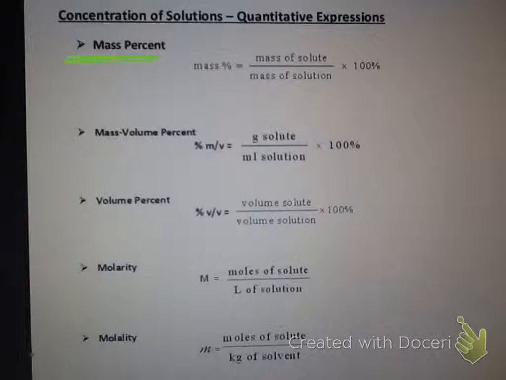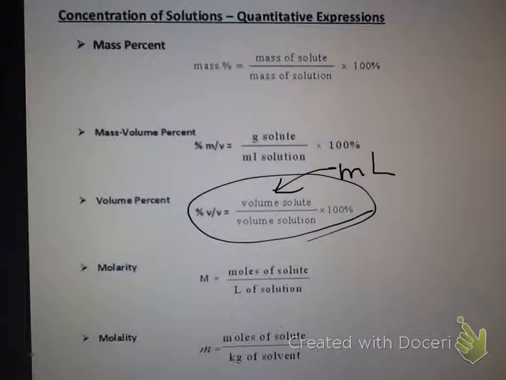Alright, what is a volume percent? Let's say that you have two liquids. It's very convenient for a chemist to measure the volume of a liquid in a graduated cylinder or some other type of pipette, volume tool, or instrument, versus weighing the mass of a liquid. So when you have liquids dissolved in other liquids, a lot of times chemists will use a volume percent. This is just the volume of the solute divided by the volume of the solution times 100. Usually volume is going to be in milliliters, so you have milliliters of solute over milliliters of solution.